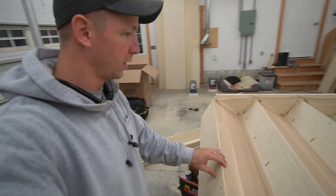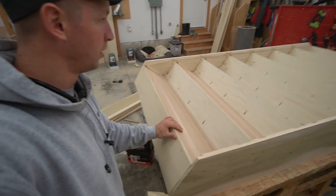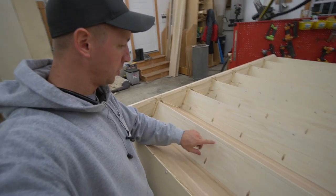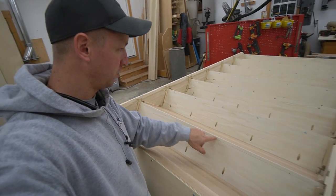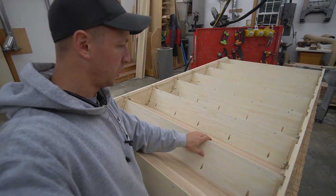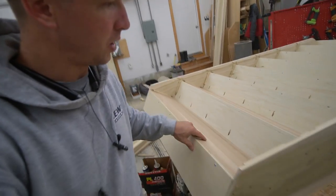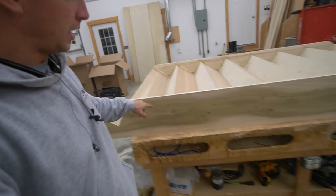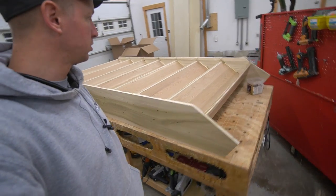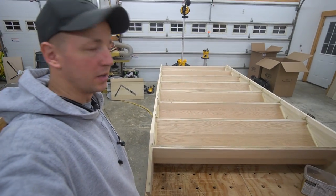Oof. I see right now I forgot to screw a row here. I'll do that real quick. But pocket hole screws into the bottom of the tread, and then same thing, just using washer head screws from the riser into the tread with glue, wedges, PL, all that good stuff. Screwed on the outside with GRK 2.5-inch screws. So this sucker should be pretty solid.